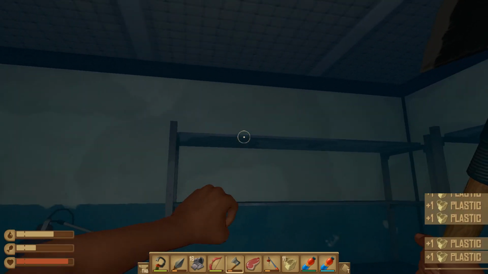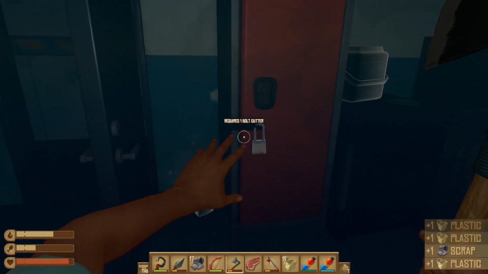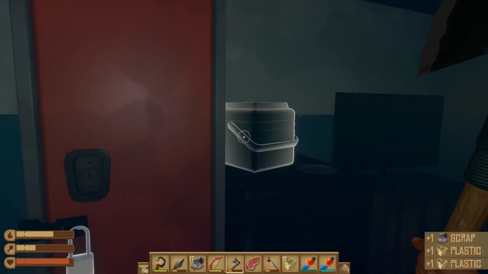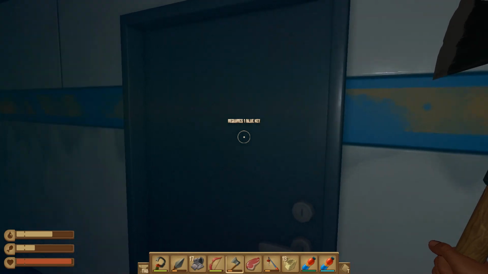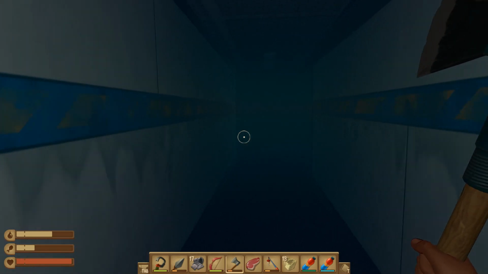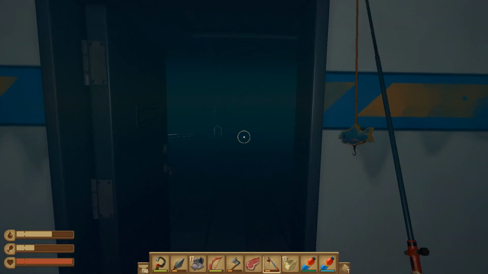Oh, we needed that? No. Okay, there's a lot of stuff here. I'll just pick everything up. So we need a bolt cutter. But let's go to the next room. We just can't forget we needed a bolt cutter here. You need a blue key for this. And just keep running. You can open that.